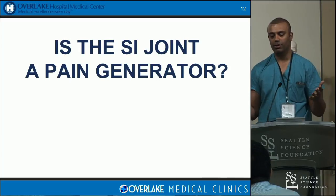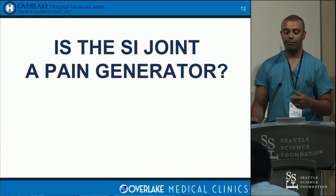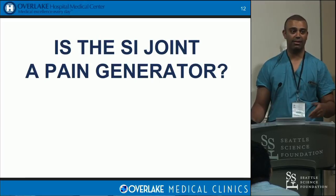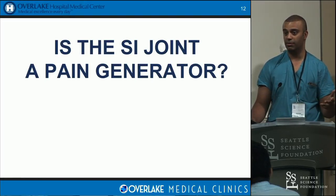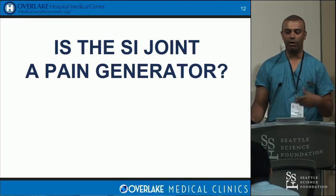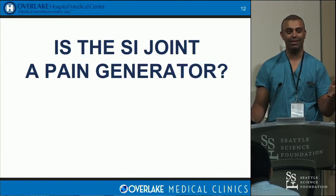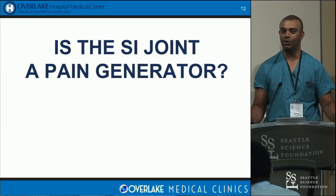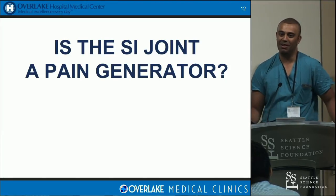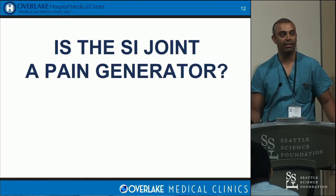The fundamental question is: does the SI joint actually cause pain? For neurosurgeons, I didn't know when I started. If you ask any pain doctor, the answer is an absolute yes — they see tons of these patients. Physiatrists see tons of these patients too. They never sent them to surgeons because we didn't have a solution, so they hung on to them forever. I have a patient with — my record is — 145 SI joint injections over 35 years. Pain doctors are big believers because they treat it on a daily basis.